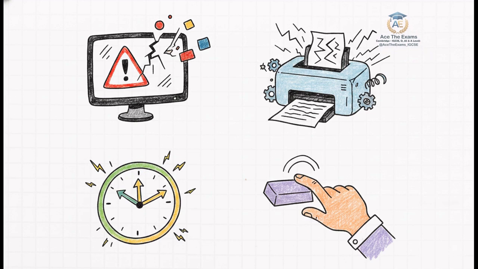It could be a software error, like a program attempting a mathematically impossible divide by zero operation. It could be a hardware fault, like that paper jam we just talked about. It could be a timing signal error, where internal operations suddenly fall out of sync. It could be a standard input-output request, like a hard disk drive requesting a block of data. Or it could be as simple as user interaction, like you pressing a key on the keyboard or clicking your mouse. Whenever you are asked for examples of interrupts, pull directly from these specific categories.